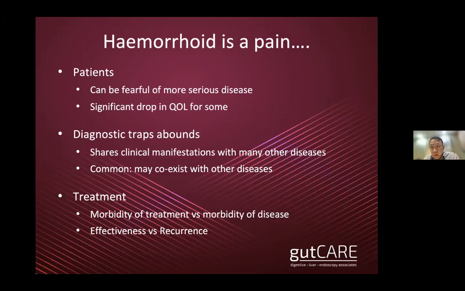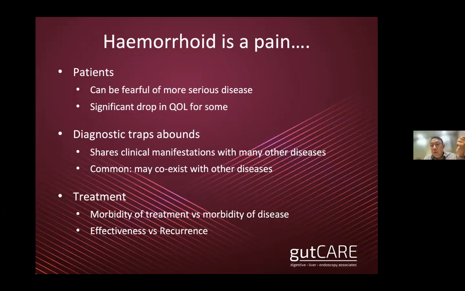Another diagnostic problem is that, remember I said that hemorrhoid is normal? Some people have no symptoms and a bit of swollen hemorrhoid, and you may not want to call it hemorrhoidal disease. So I recall that I did a scope for a man for some other indication. It wasn't a PR bleed, it was something else. Then when I did the scope, I saw that the hemorrhoids had minimal swelling. So I said no hemorrhoids, or minimal. Minimal, sometimes you don't report, just say it's normal. And there was no symptom, no PR bleeding.